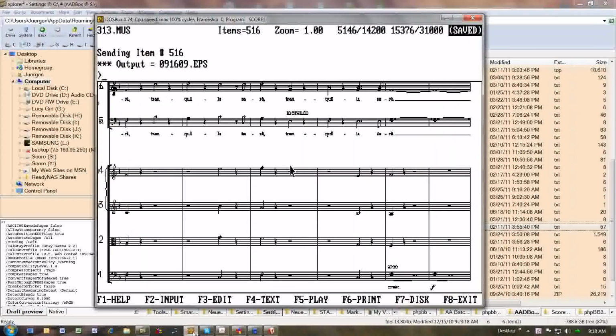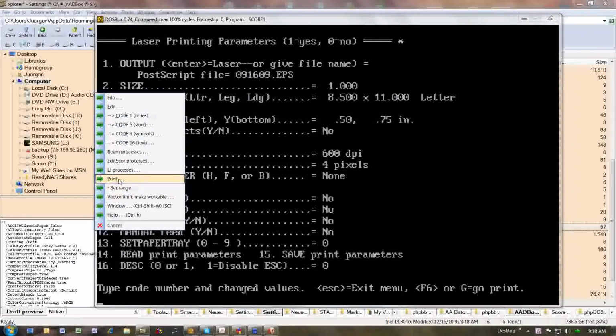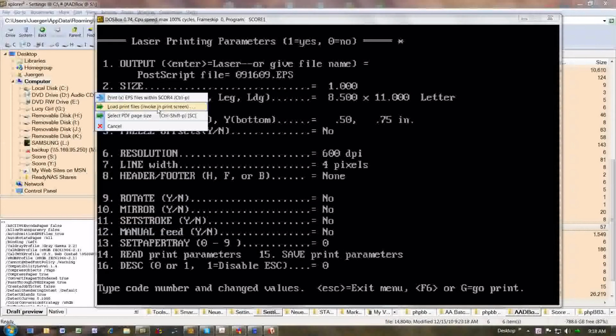Now, the one thing I don't think you can get around is that within the print menu itself of SCOR, you will want to define a page size. So this is the one thing you will have to do. I don't think there's a really intelligent way around that. I've made it so that I can just load a print file that are relevant to me.